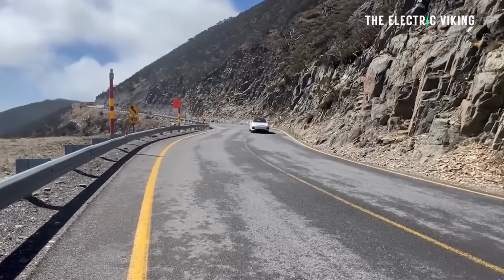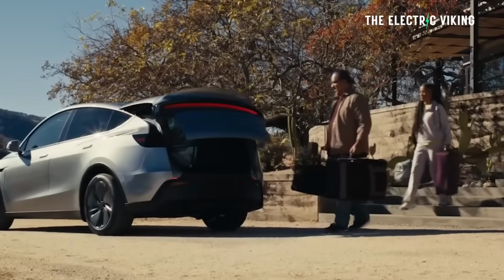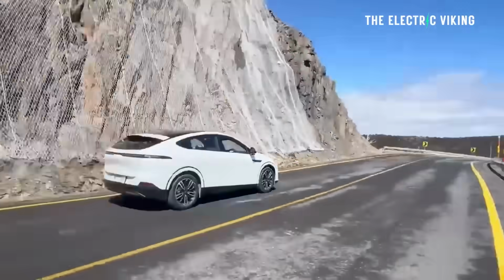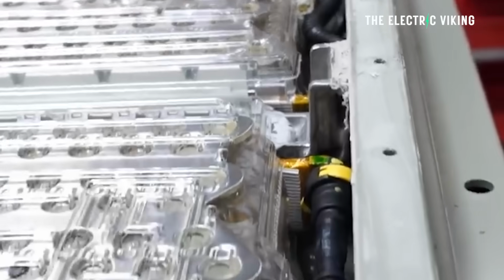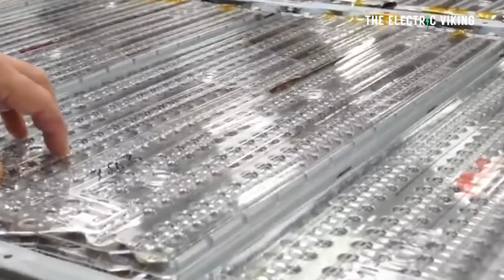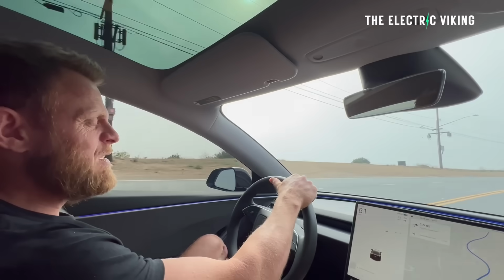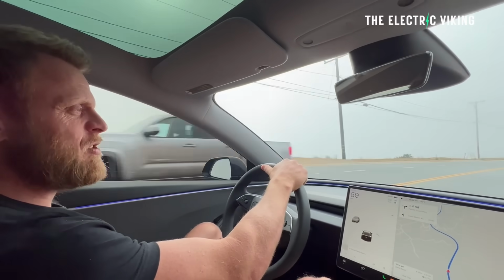So the other big difference between the Tesla and the Xpeng, and this is a massive, massive difference for many people, is the G6 has a 10-year warranty. The Tesla has a 4-year warranty. Now, the battery warranty for the Tesla is 8 years, so that's standard, but the G6 has a 10-year battery warranty. So 10-year car warranty and 10-year battery warranty for the G6 means it massively trumps the warranty for Tesla's vehicles. That doesn't mean your Tesla's going to break down. I'm not saying it is, but there's a lot of peace of mind with a 10-year warranty.